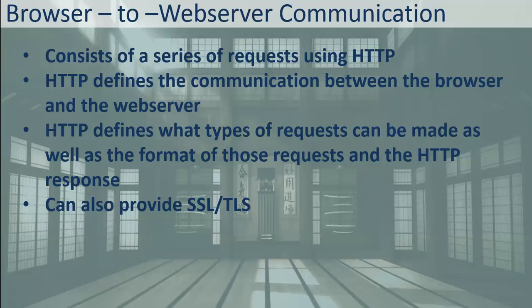One other thing that HTTP can add is what we call HTTPS, which is an additional security layer, such as SSL or TLS, and we use that basically to secure our connection. We don't want our data in transit to be easily intercepted and read, so we'll use these technologies to secure it, by providing a certificate from the server to the browser to identify itself.